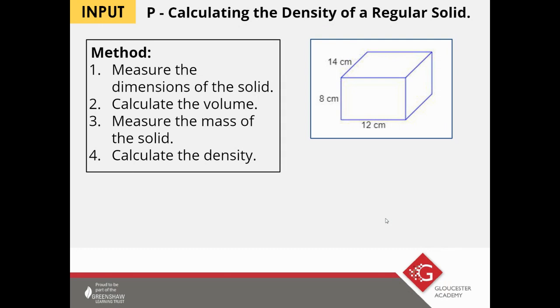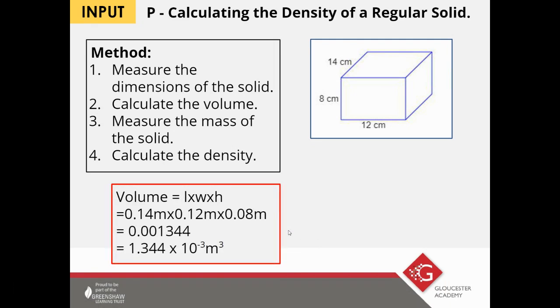Right, we have many practicals to calculate density of a regular solid. So if I've got a cuboid or a cube, I will just measure the dimensions of the solid. I will calculate its volume. Remember to do that. It's 12 times 8 times 14. So I take all three values and multiply them together. I then put the block on a scale to get its mass. And then using my calculation, I can work out density. Nice, straightforward. A method is worth knowing though, because it does occasionally come up as a practical in the exam.